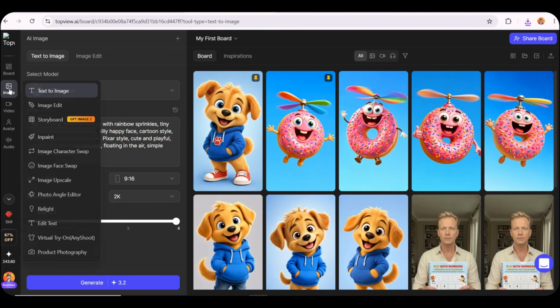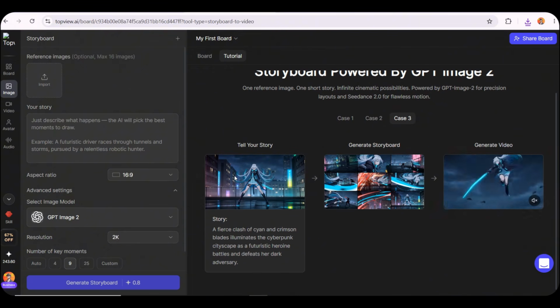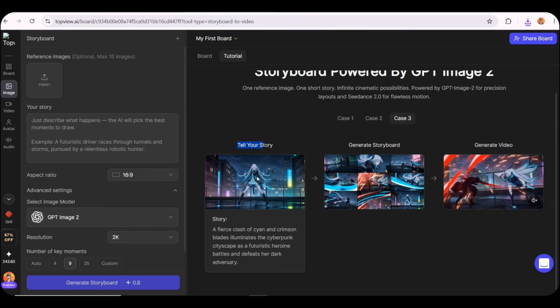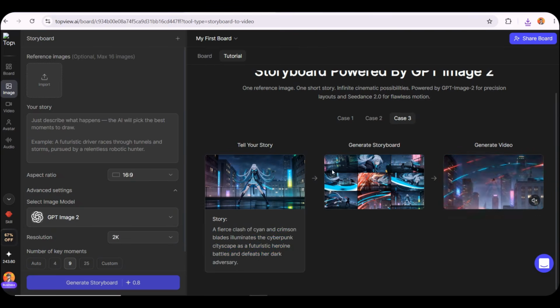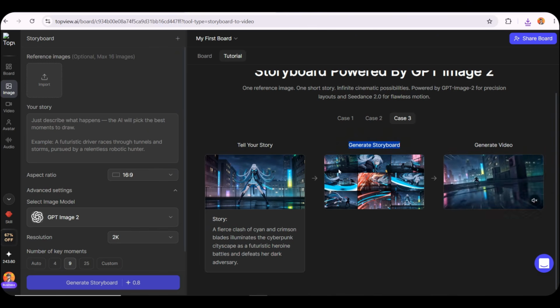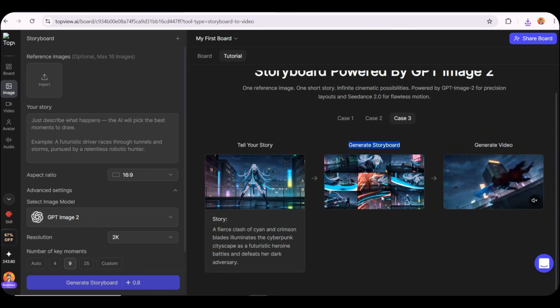to the storyboard section. Now my friend, so you fully understand how this works, here's what happens. You upload an image, then you describe the story you want, and the AI automatically creates a complete storyboard for you. It generates the image for every single scene in the story with one click, while keeping the character design completely consistent.